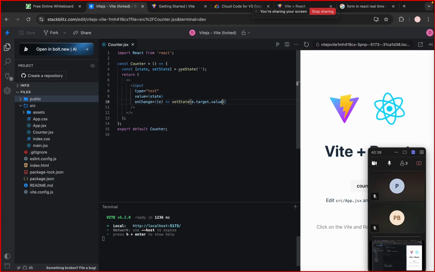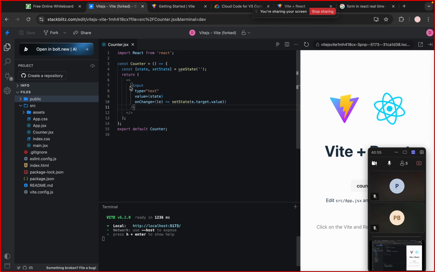So basically, the form inputs are tied with the component state, and React uses useState to manage the form. Form in the sense is an input.